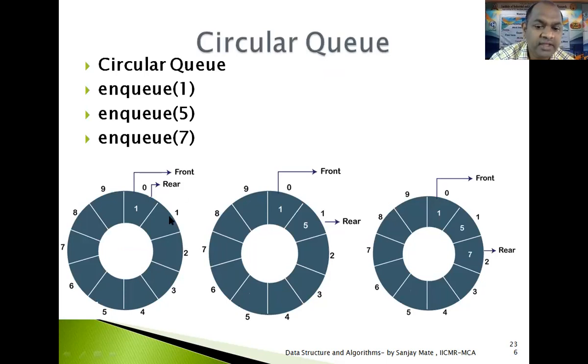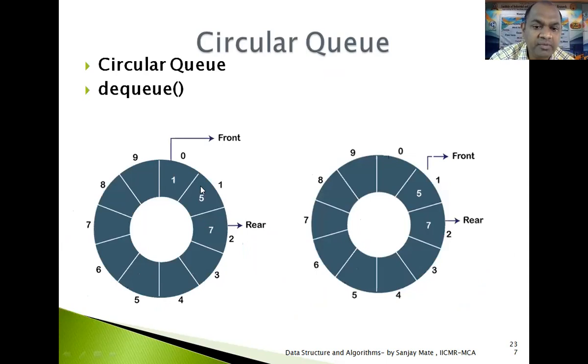With enQueue 5, 5 will be inserted. Then with enQueue 7, see, the rear is increasing and 7 will be inserted. Whenever you are removing, the front will be removed. With dequeue, from the front this 1 will be deleted and the front will go to 5.